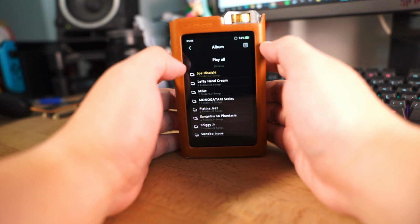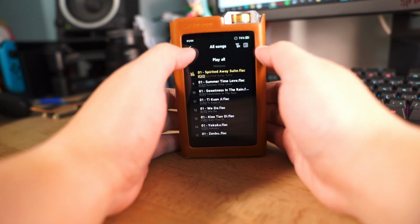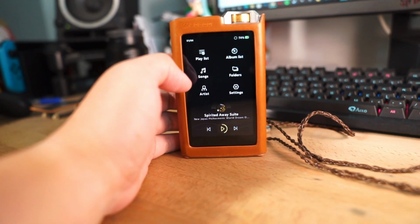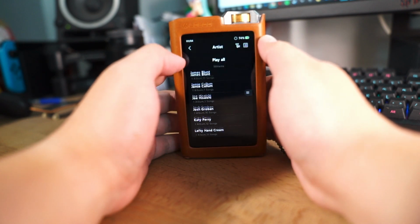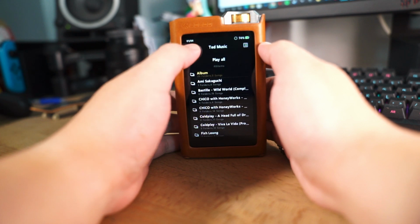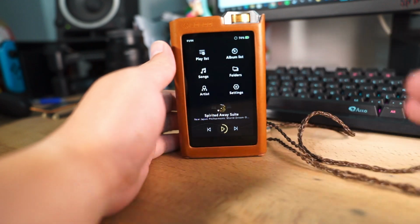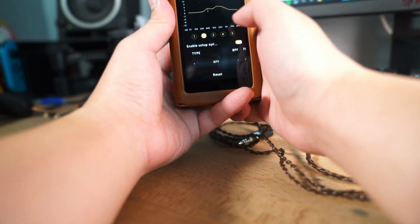Lotoo features a very easy to use GUI that is very intuitive. It features an extremely quick boot time. Song imports are also instantaneous without the need to manually select to update the cache of the DAP. It sorts music in the usual artists, albums and songs. It also has a quick swipe down feature for you to access important features such as XRC, gain or Bluetooth. One of the defining features of Lotoo would be the parametric EQ. Honestly, I've never been a fan of EQ as they tend to introduce distortion to music and can take away from realism.